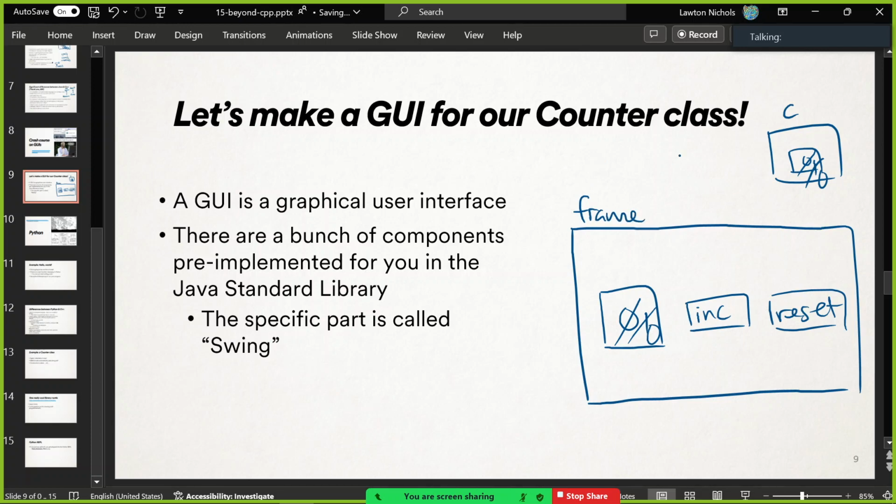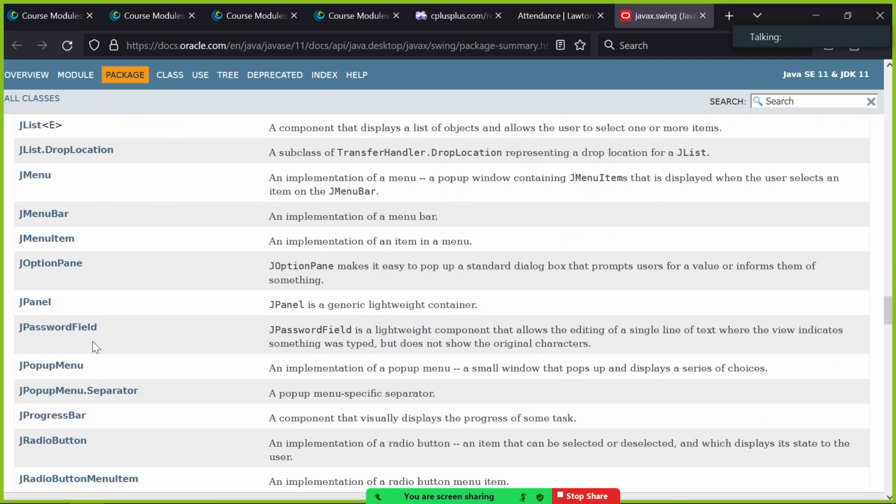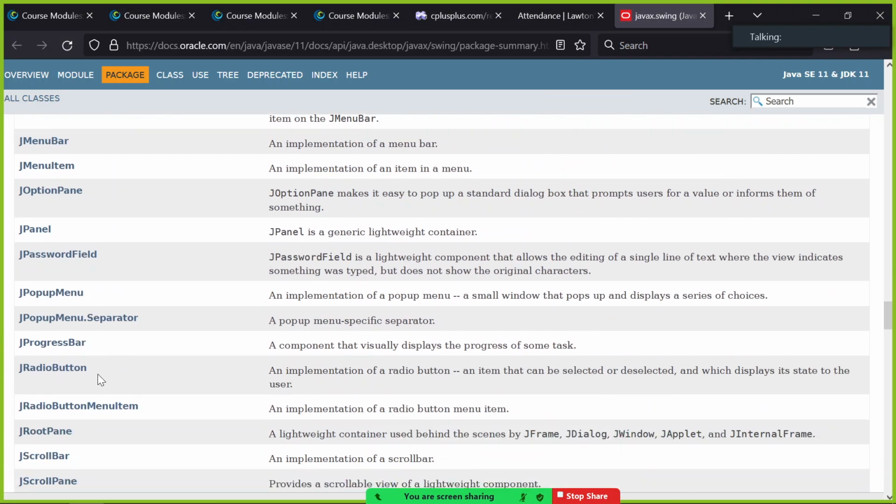And then inside of a frame, if you want to put a bunch of stuff and have them not be on top of each other, you have to organize them in a hidden thing. It doesn't show it to you, but it organizes things. It's called a panel. So inside of our window frame, we're going to make a JPanel, and that will allow us to arrange different pieces, called components, horizontally.